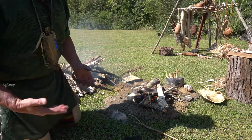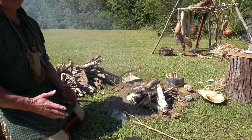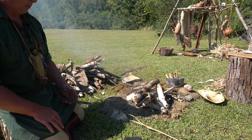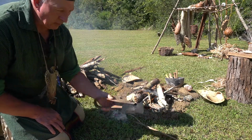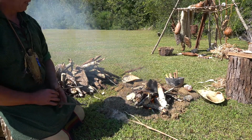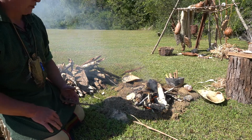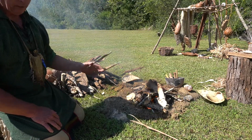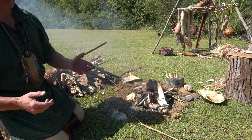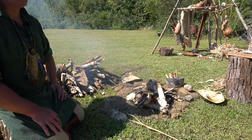One way that Indian or Native people could cook, when they didn't have a clay pot or before steel came along, or stone bowls and all, was to put rocks in the fire. This is soapstone, so you just place it in the fire. I've already got several others put in there. I've got some that we call baked clay objects. It's just a clay ball made just like you would make pottery or a brick. Put them in there, they get really hot, and we'll come back in a minute and I'll show you how to cook without having to have a stone or steel pot.